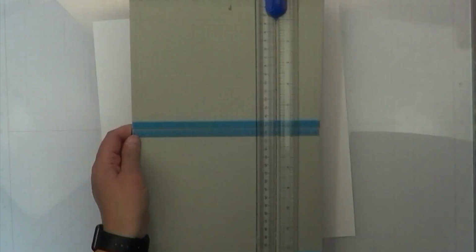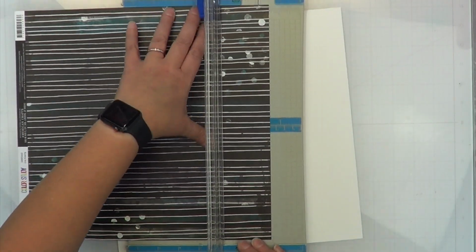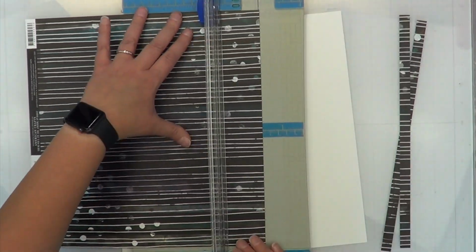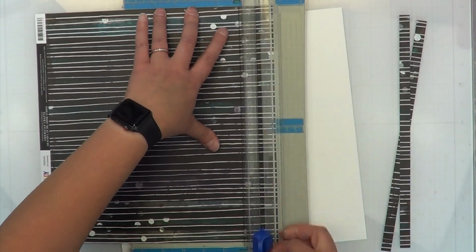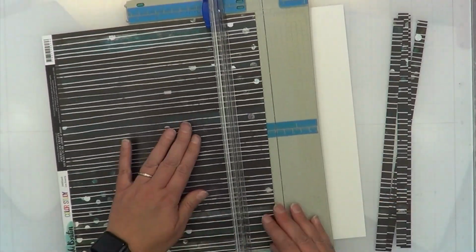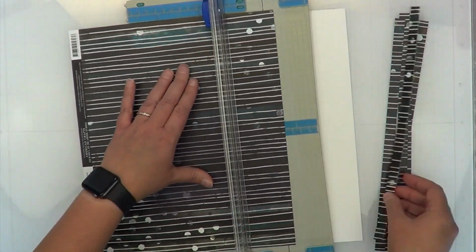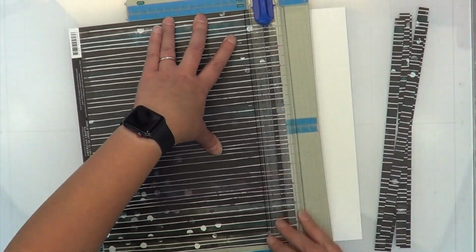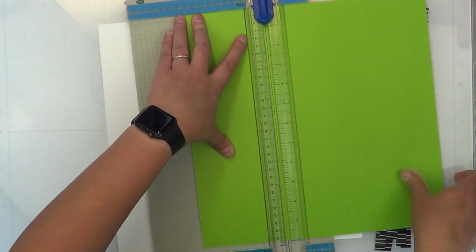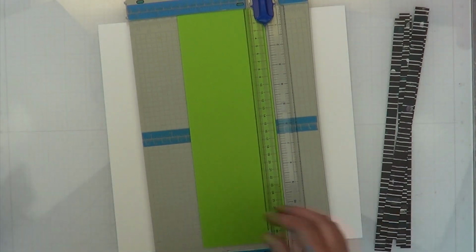It's just close to my heart, white craft cardstock. Or not craft, white cardstock. I also pulled out a neon green. Now that one came from a paper pad. I believe it was a Die Cuts with a View long time ago. So I'm going to cut several 1/2-inch strips from this black and white striped paper, as well as cut my photo mats from this green paper.